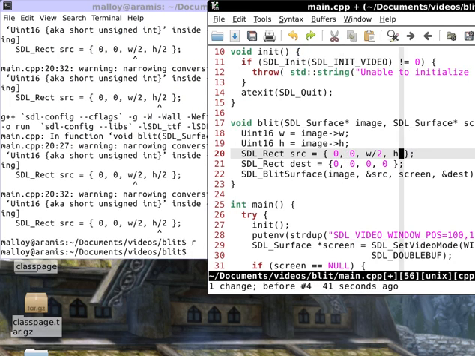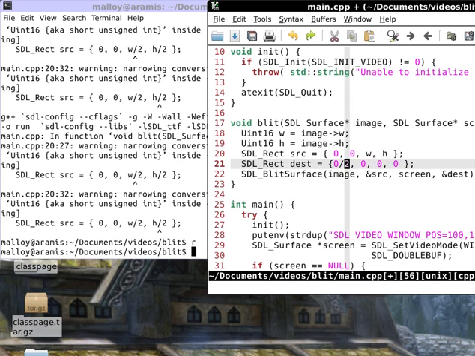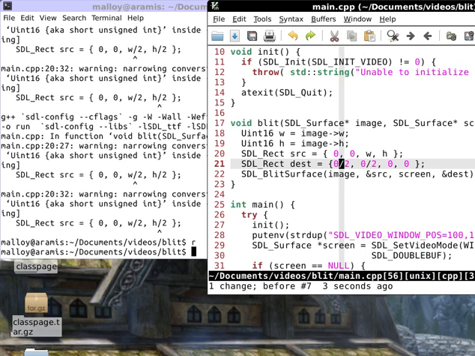Let me go back to square one and let me split it there. You see what's going to happen now? We're going to take 0, 0, but, oh, I don't want that to be that. I want over W. Oh, no, I want that to be 2, but I want this to be width and this to be height. I was talking instead of thinking. I do that a lot. Start at 0, 0 of the source, but stick it right in the middle of the screen. So now the upper left part is going to be black.